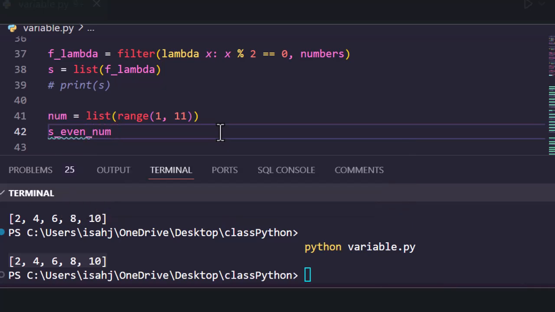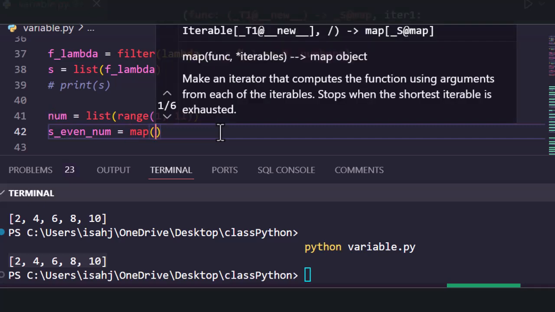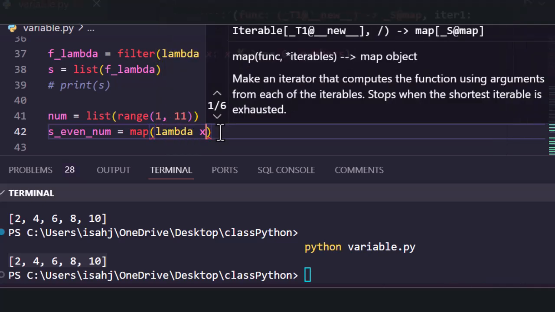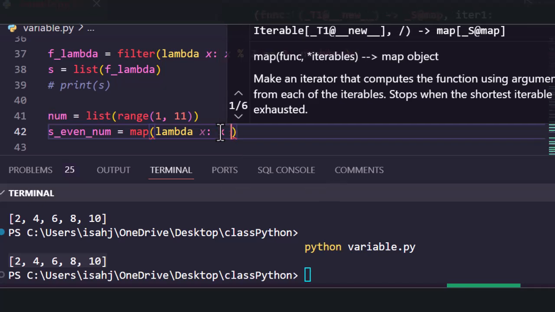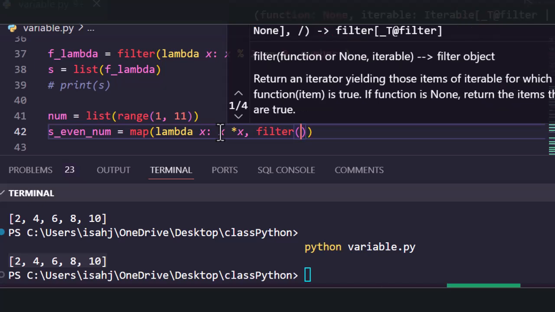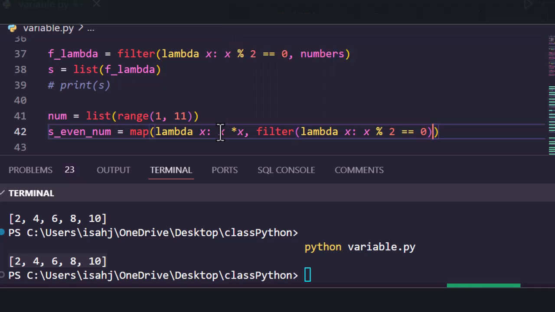Then I'll say equal to, and I will call the map function, where I map a lambda with a filter. So I call lambda like this, then the expression: x multiplied by x, and then comma, then I do a filter. I provide the function, and then I return everything in a list.